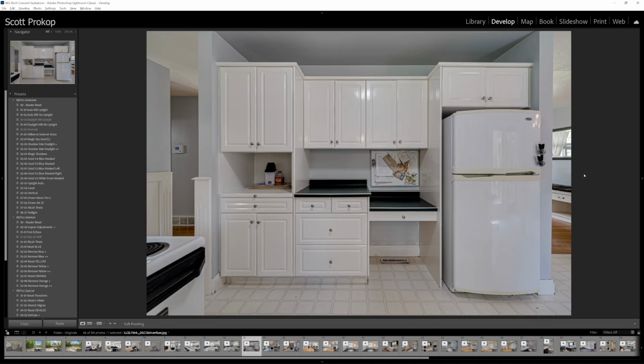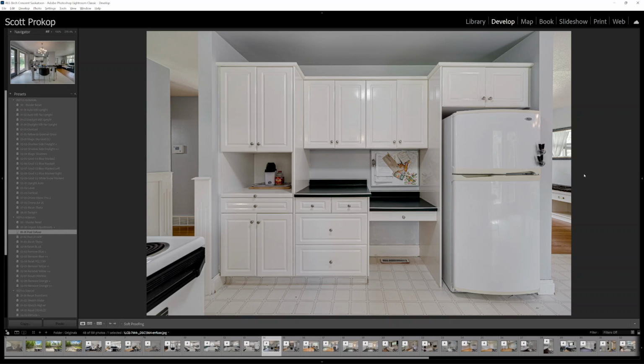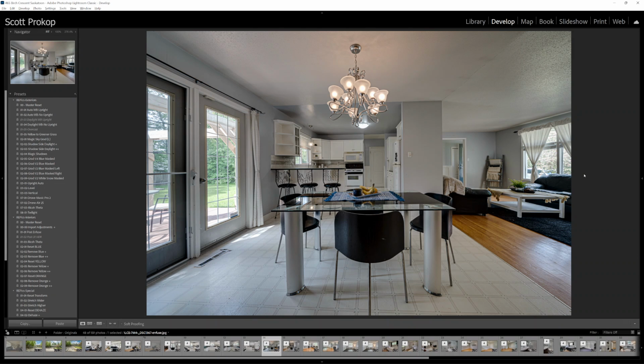Now we're looking towards the opposite way. You'll get lots of blue light coming from the windows behind you, so I have a preset to remove some of the blue. You'll see some of it disappear. Next, we're stepping back, so I want to show the dining room in relationship to the kitchen, so that's why I use this angle. Stepping back.